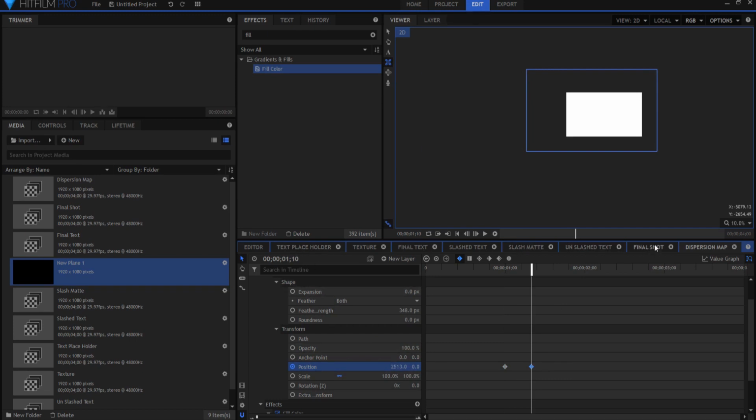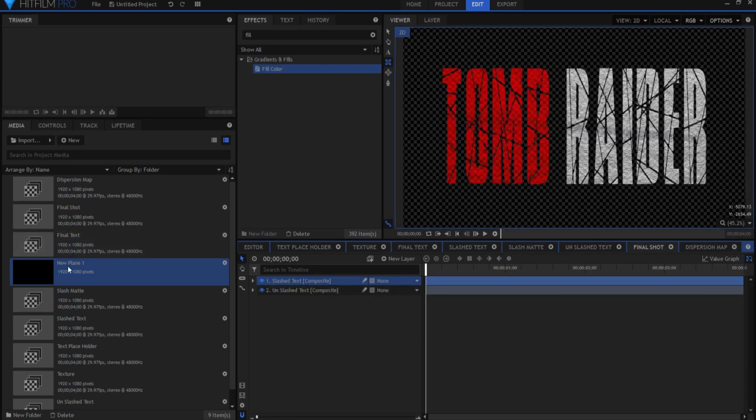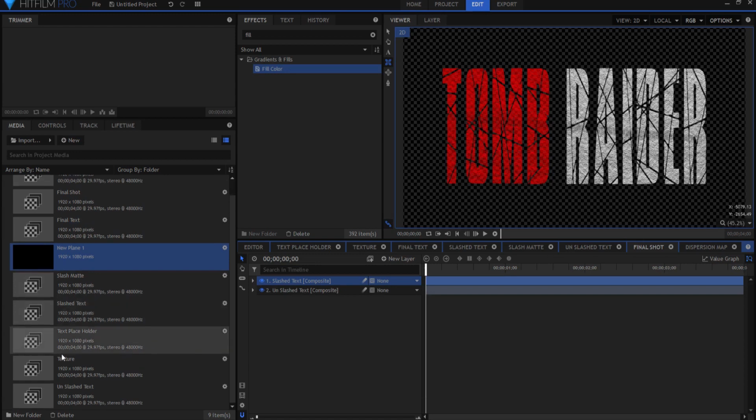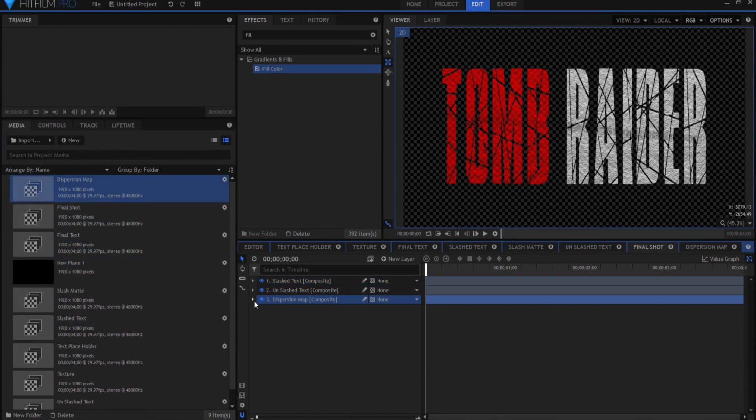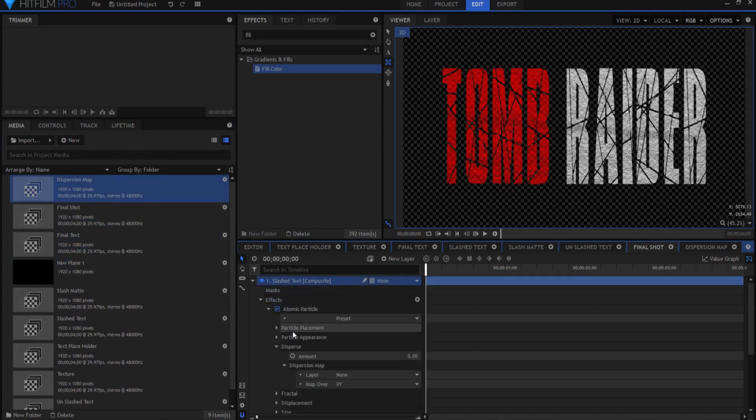Okay, going back to my final shot, if I were to drag in my dispersion map and then hide it, if I go back into the atomic particles, I could use that as my dispersion map. So now I can create that, and then it won't actually do anything until it gets to that 1 second mark, and then it'll start slashing through.